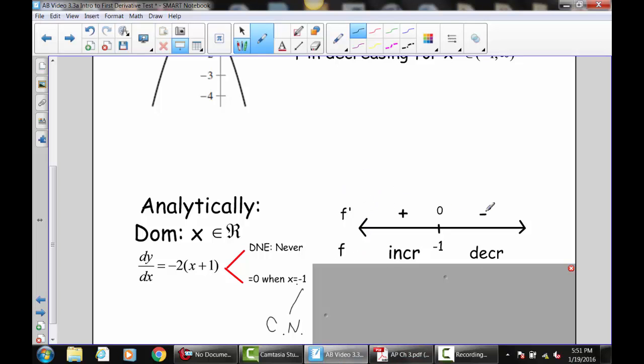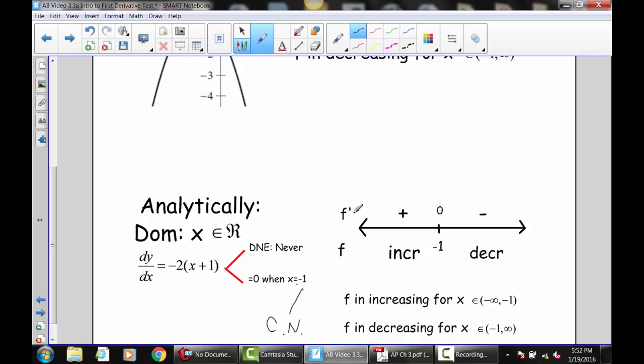This is crucial. You cannot have a bald number line where I don't know what's positive and negative or what's increasing or decreasing. So remember, we're trying to establish when the first derivative is positive or negative, which will help us decide whether f is increasing or decreasing, because that's the question. So now, when you are picking a number to the left of -1, such as -2, you will plug it in. Leave this factored. Notice I did not multiply this out. If I replace x by -2, -2 plus 1 is negative, and negative times a negative is positive. I know the signs are going to alternate because this exponent here is 1, which is odd.